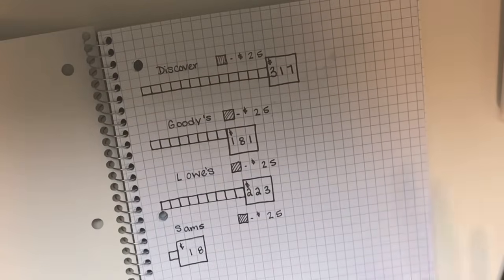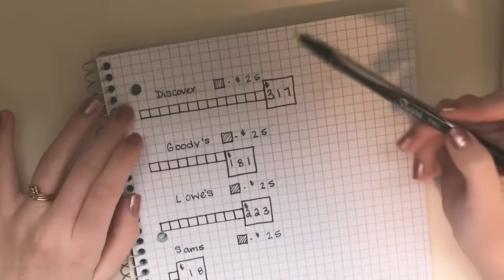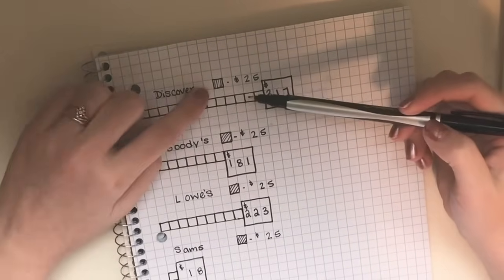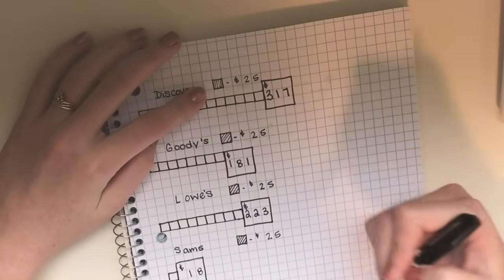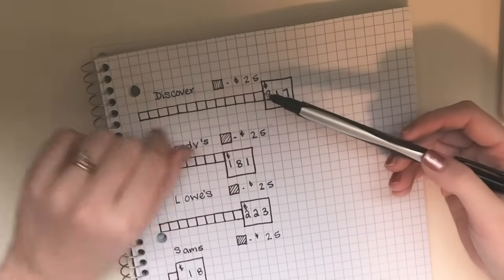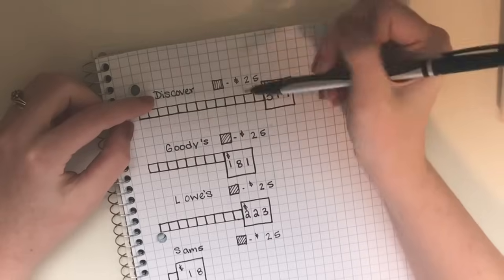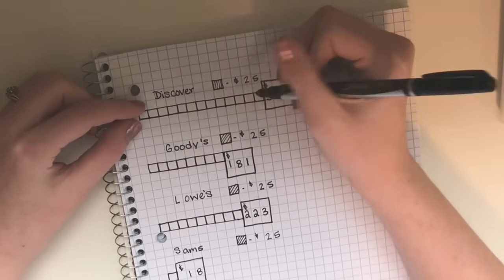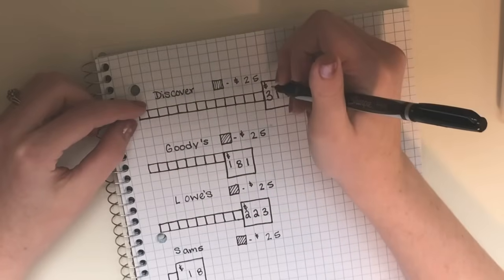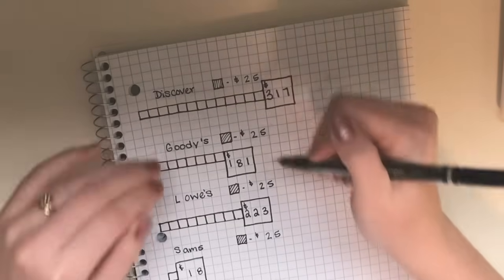All right, you guys, so how this is going to work. Let's get back to the front here. With the debt snowball, you're going to start with whatever one you want to pay off first, and you're going to pay whatever you can towards it while you're still paying the minimum payments on everything else. So the Discover, our minimum payment is actually $25. So say we're putting $100 towards the Discover card every time we can, every week or every month. Once we pay off Discover, we'll put that $100 we were using for this card plus the minimum payment to go towards this.